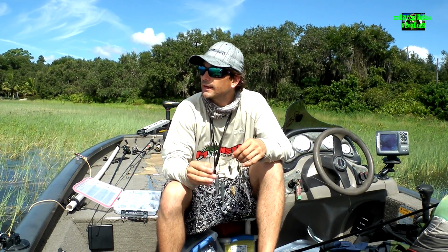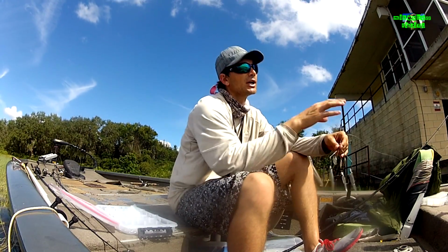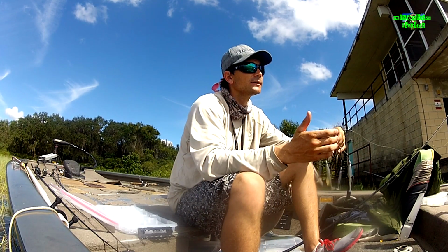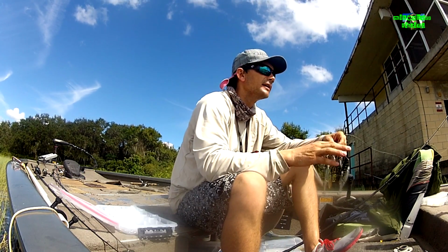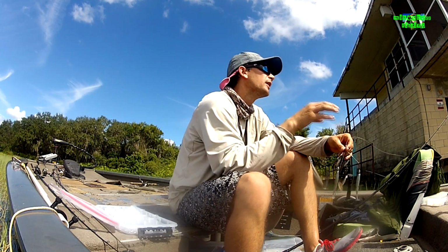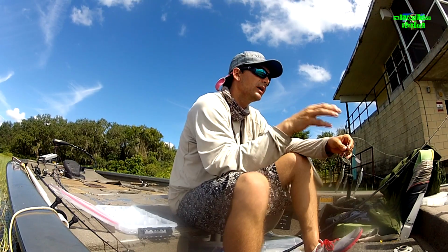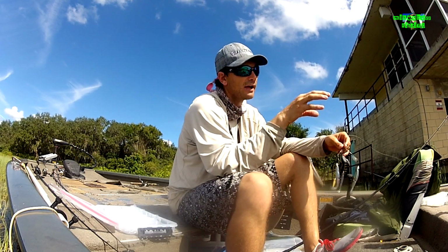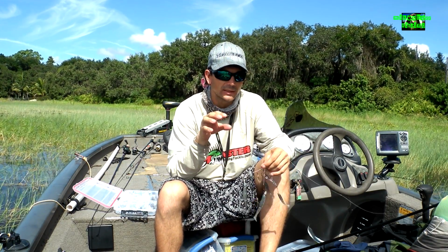The other thing I've found is that you just have to cover gigantic flats, and you'll go without a bite for a very long period of time, but you just have to have faith, and at some point you hit that school. But keeping an eye on your graph, what'll key you into solid flats, you don't so much see arcs on the graph that are fish, but rather you're looking for just small scattered bait clouds.